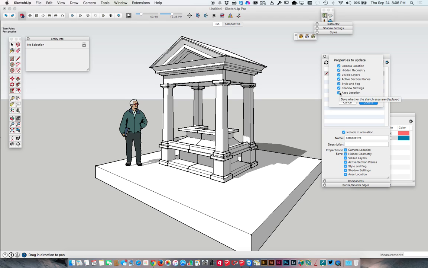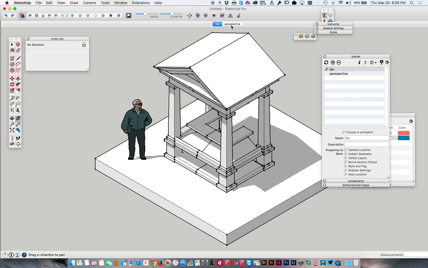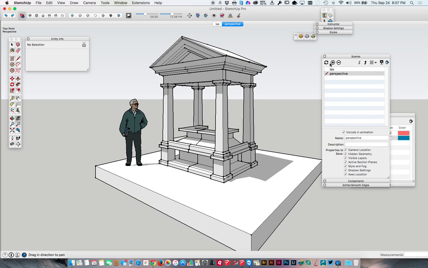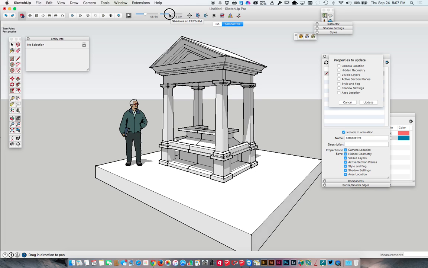And so what I'm going to do is uncheck that and update, and when I go between ISO and perspective, whoops, I did it the wrong way, sorry. What I meant to do is uncheck everything else and only check the shadow settings. So let's just do that again. I kind of remember.